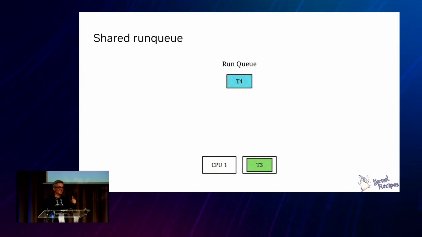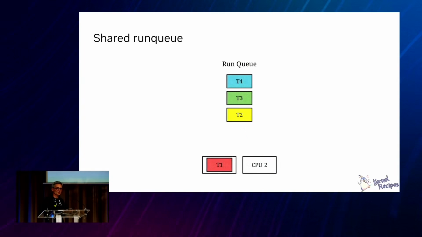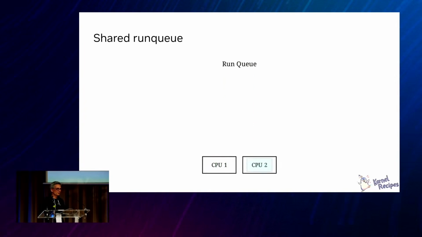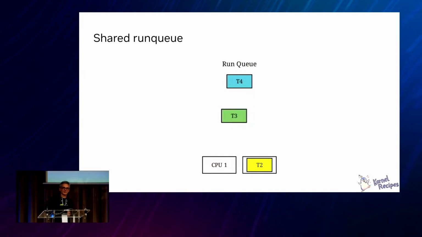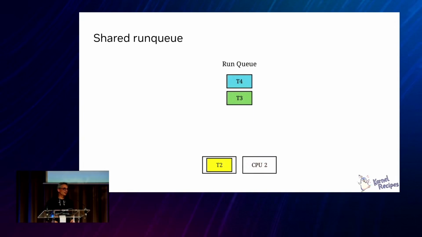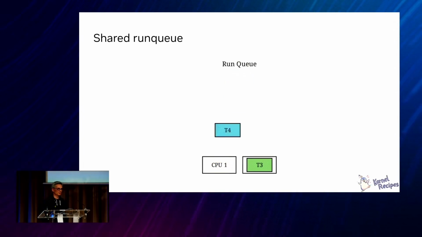No. Exactly. Why is it not the best solution? Can you spot at least one potential inefficiency with this one? I'll give you a hint. Try to focus, look at the yellow task, T2. Now it's running on CPU 2. Yes, exactly. There are more migrations. So that's correct. You want a chocolate, for the coffee break. No, that's correct. Locality is a problem in this scenario.